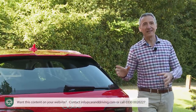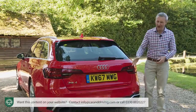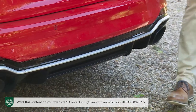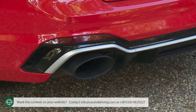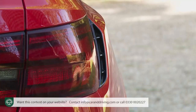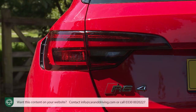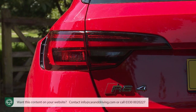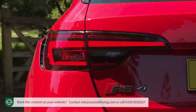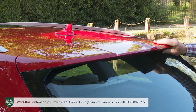At the rear, the subtle silvered lower diffuser found on the S4 is replaced by a far more overt RS panel, and that features at either corner those huge oval tailpipes mentioned earlier. Also unique are these vertical air inlets on the outer edges of the LED rear lamp clusters, which feature scrolling indicators and a multi-faceted 3D design that uses no fewer than 48 LEDs to create a really distinctive night-time signature. This neat rooftop spoiler rounds things off.